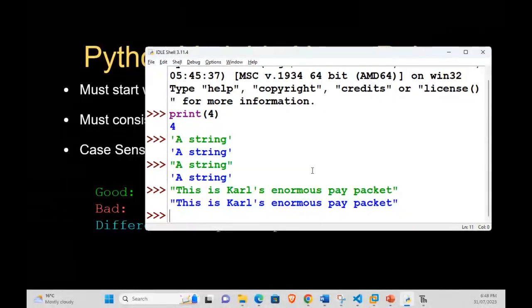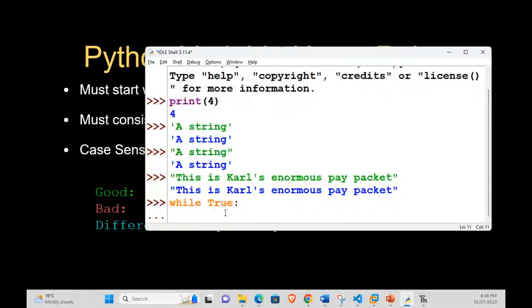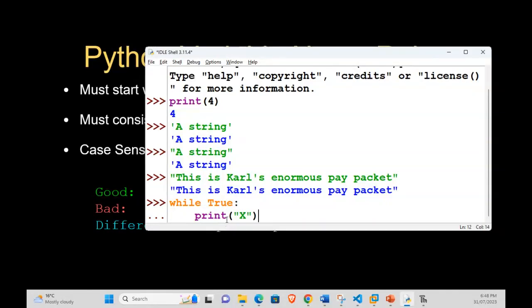If I type a keyword like while, it goes orange. True is also a keyword, so it's also orange. Print is a function, so it goes purple, and green is text or a string, so everything changes, so it's pretty clear. Well, I hope it's fairly clear.